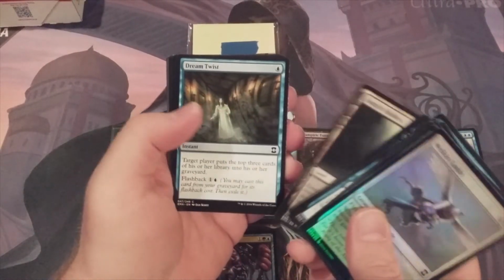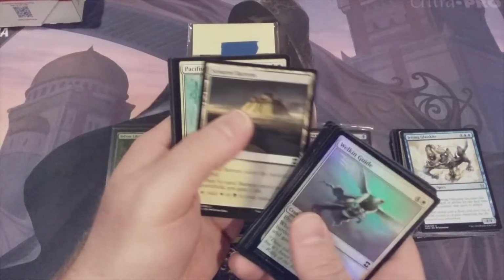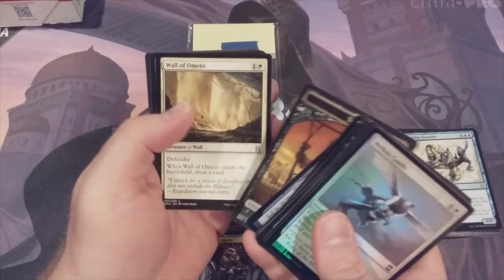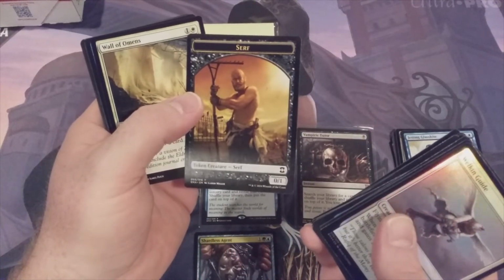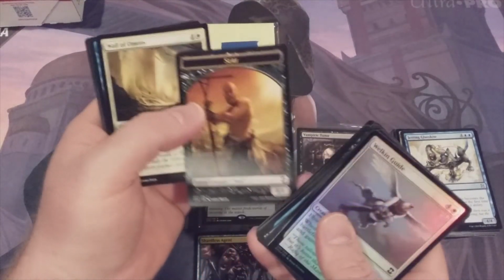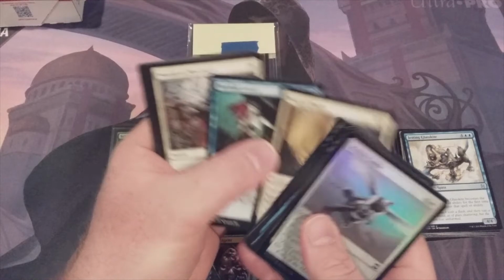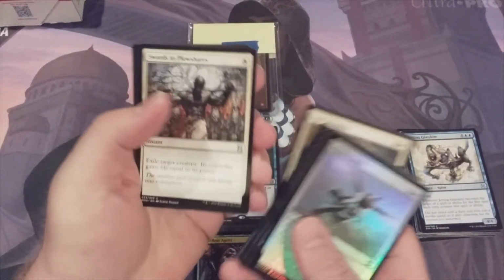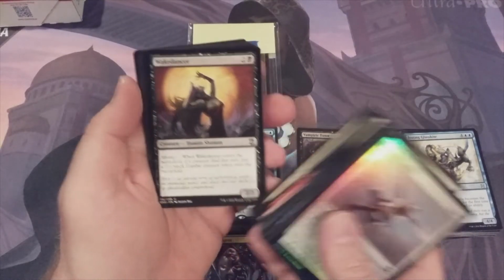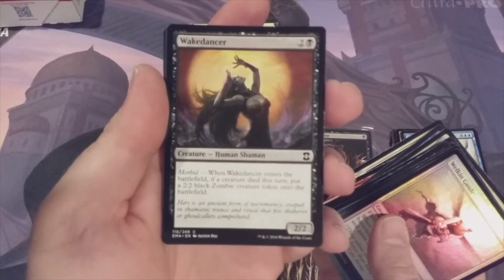All right. Another Jungle Hollow. That's all right. No complaints. Ooh, Faithless Looting. Excellent. There is 0 way I can complain about any of this foil uncommon, and I'm not going to. Ooh, a Surf Token. I don't think I've ever had a surf token. I have to find out what makes that, and then I've got to put it into a deck. Merfolk Looter. Wall of Omens is a great card, of course. Swords to Plowshares, great uncommon. Wow. Wake Dancer?